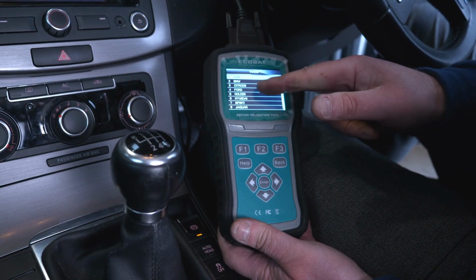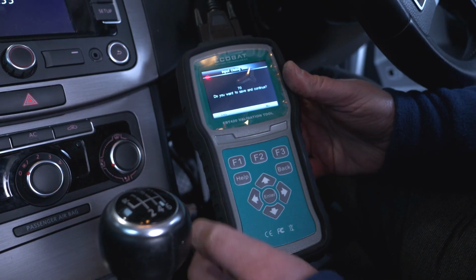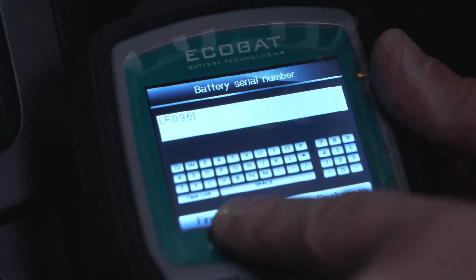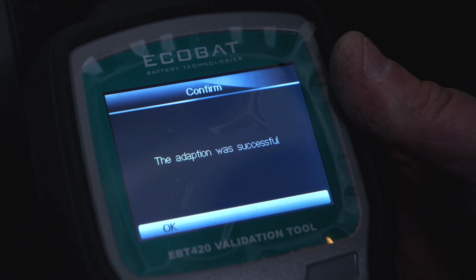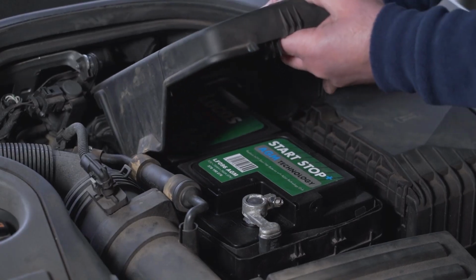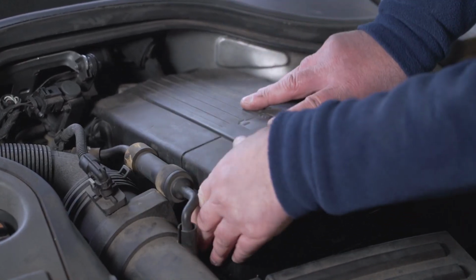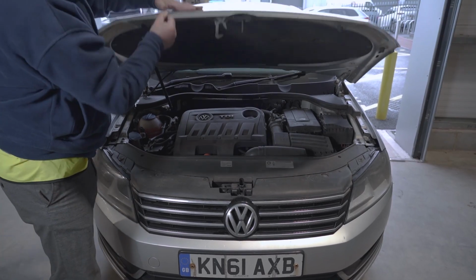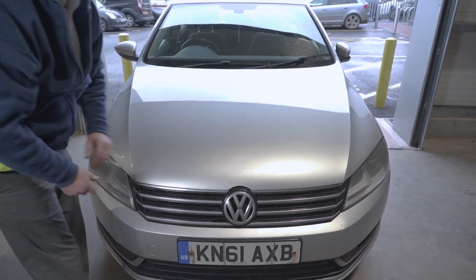We need to input a brand and a part number, and this will then help with the recalibration. And then the procedure is complete. Just like that, we have now replaced an AGM battery. We also follow the same instructions when changing an EFB. Replacing AGM and EFB batteries is as simple as that.